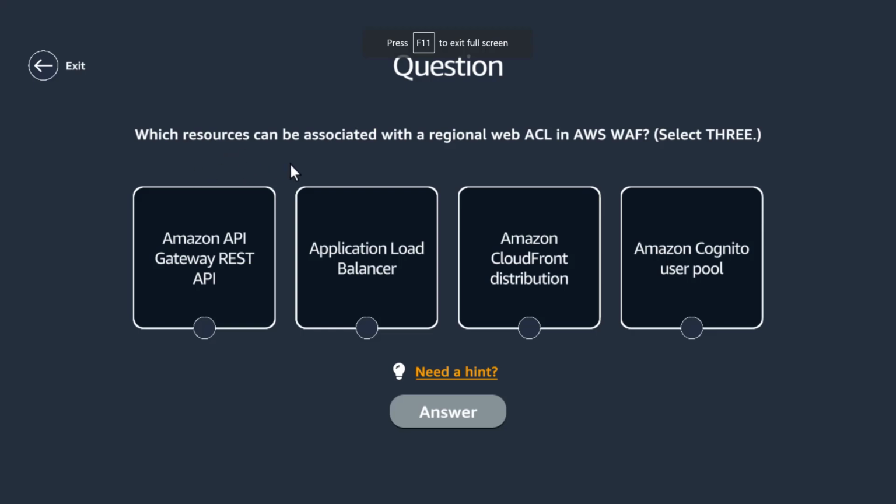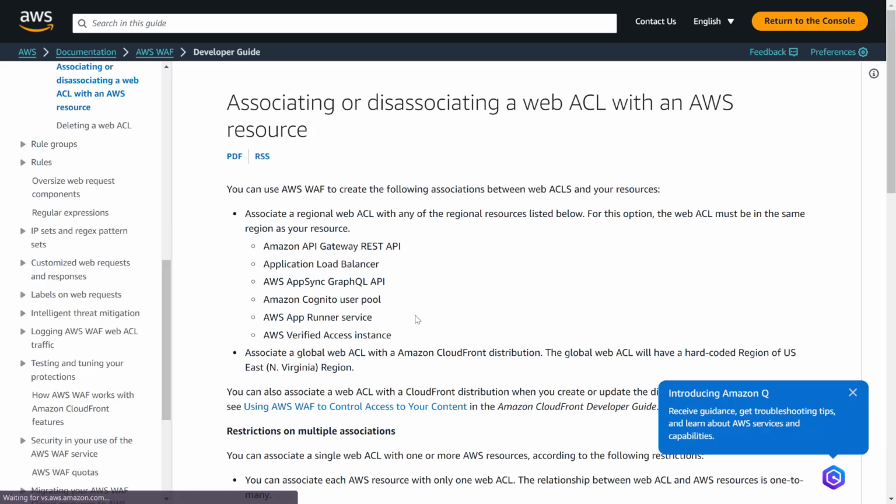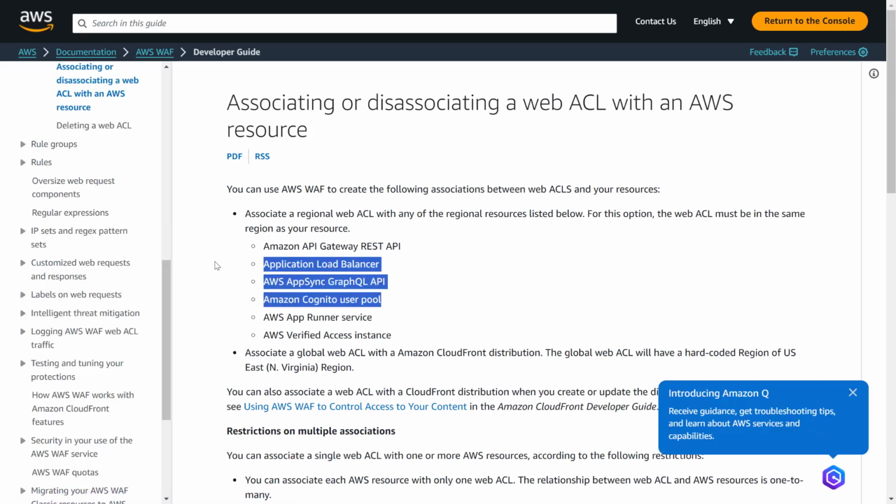Which resources can be associated with a regional web ACL in WAF? I think it's these two. Cognito user pool doesn't make any sense. Let's look at the hint. Oh, it does actually.